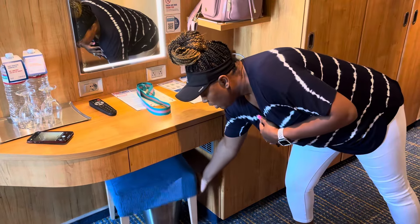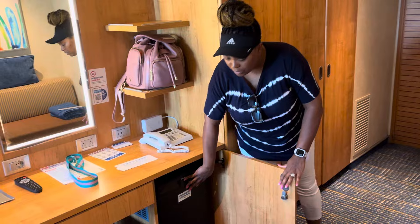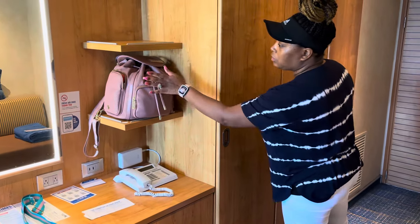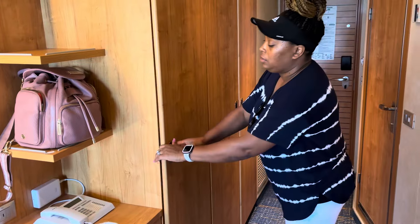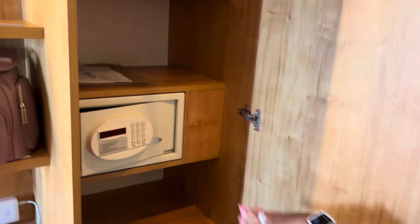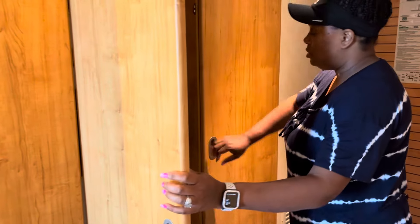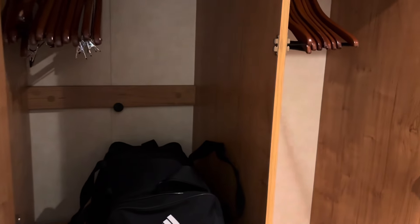There is a stool you'll be able to sit on at the desk. We also have a space here with a refrigerator, but this is really a cooler — it doesn't get cold, so that's something to note. We do have some shelving space to put things. In the closet you're going to find the safe and some drawers. There are actually two additional closets, so it's pretty good closet space overall.